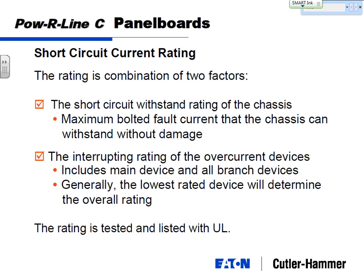You're still feeding current into that fault. As those two contacts start to separate, you still have an arc, so your current's still flowing, but that arc between the two contacts is traveling through air. Air is a great impedance, so it's actually going to stabilize things while the breaker finishes opening. So there's an inherent current limiting factor built into circuit breakers. It helps interrupt that.